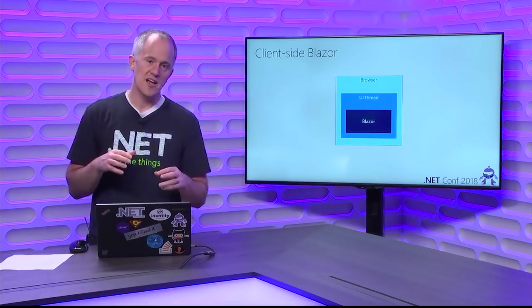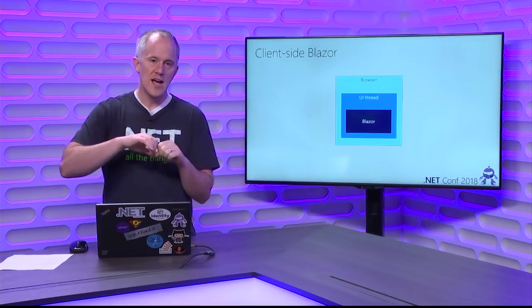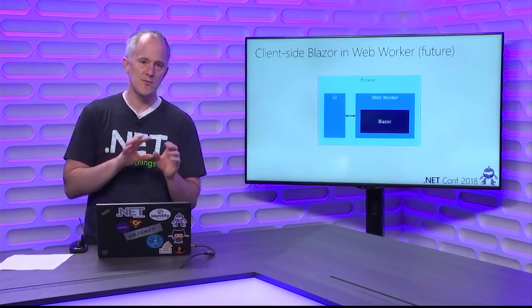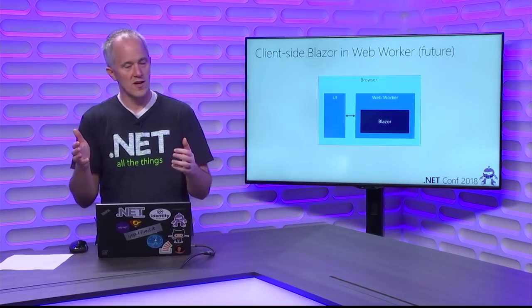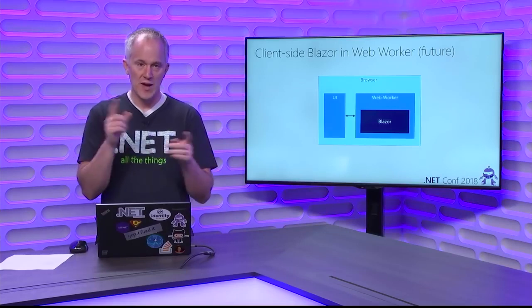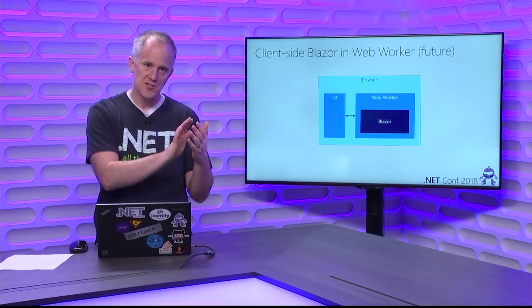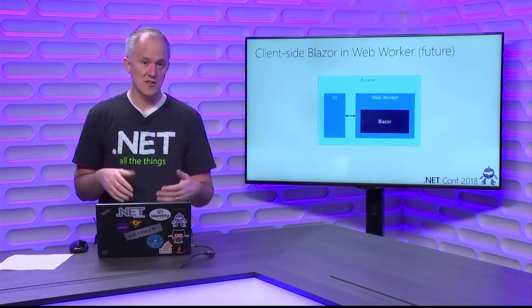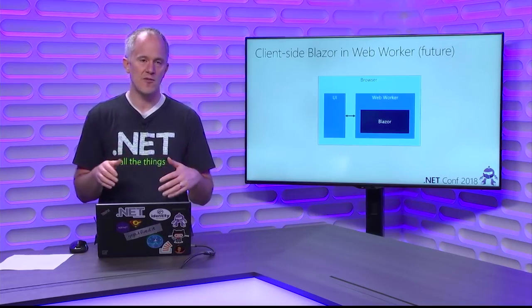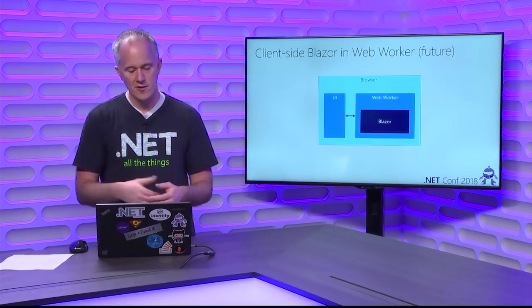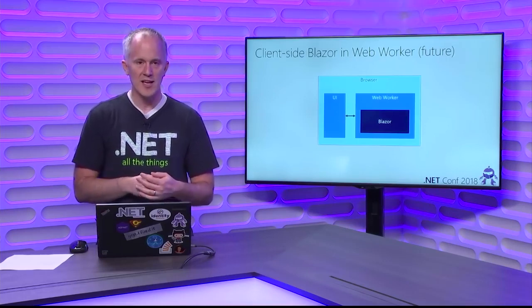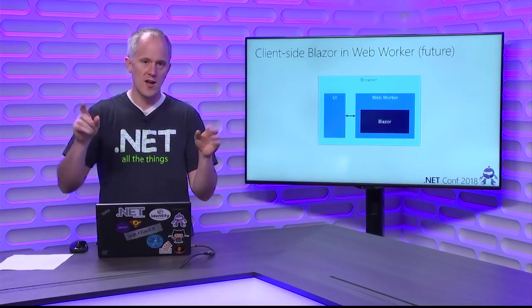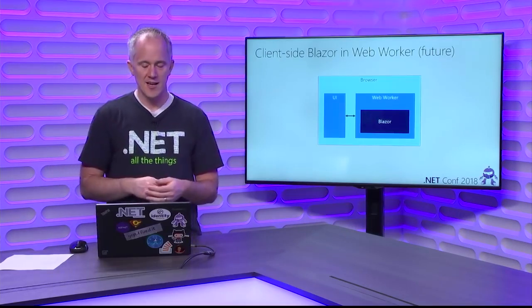But Blazor was architected in such a way that all of that work could actually happen in a separate process. So for example, maybe you'd like to move all that Blazor logic into a web worker, and then through messaging, handle all of the DOM diff updates to the UI and all the UI events coming from the user. And Blazor was architected in order to support that. This isn't something that we have available today, but it was built with this pattern in mind. Well, we were looking at this and we were like, well, that actually enables a bunch of interesting scenarios where you can use the Blazor UI framework for scenarios other than just client-side browser development.